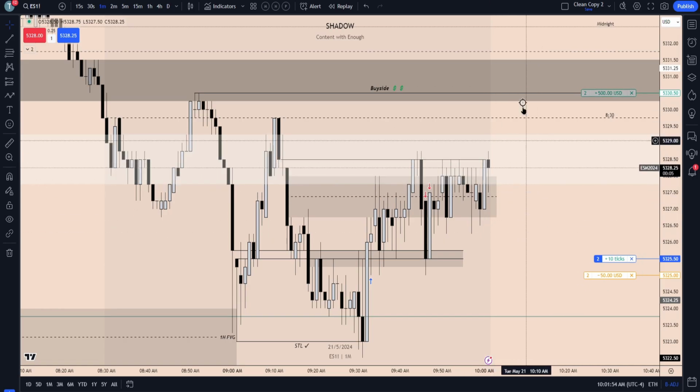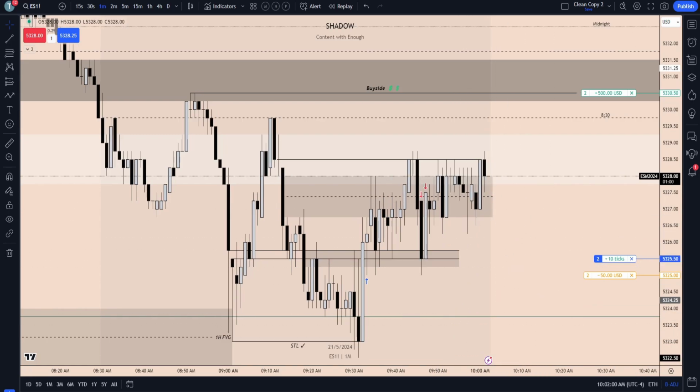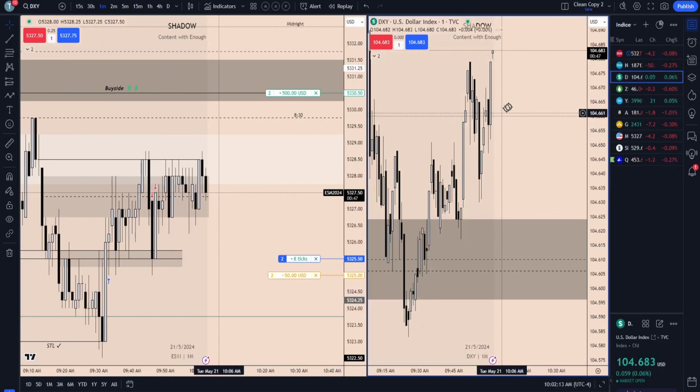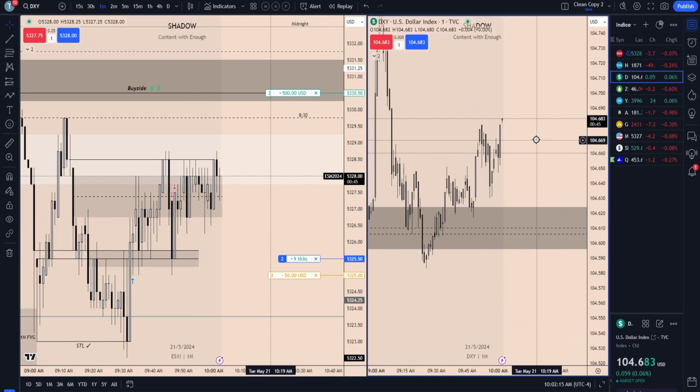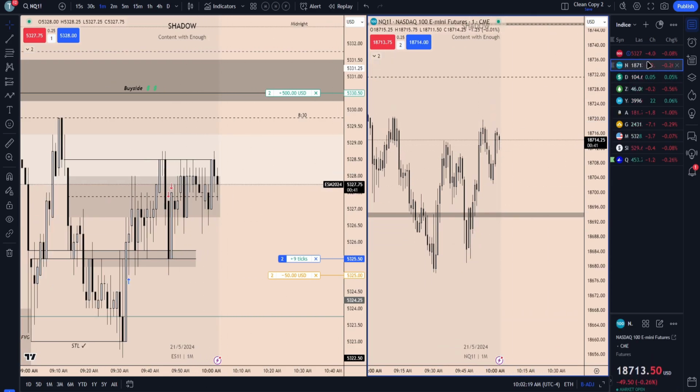Which is why we really want to see, it's after 9:30 now, so 10 o'clock. And it's tough because every time we try to make a move higher, dollar also pumps. So we're moving really in sync here. Look at NQ, trying to get higher.